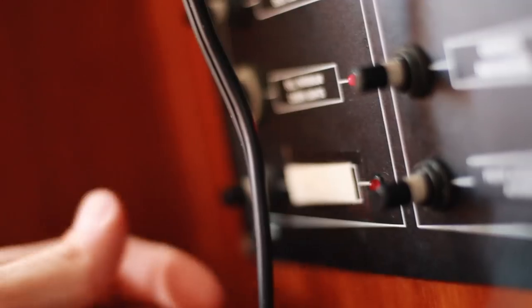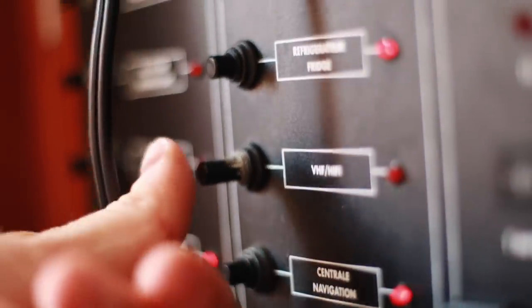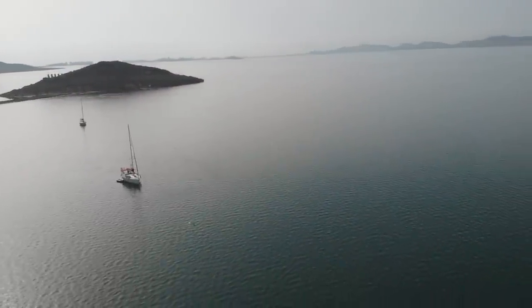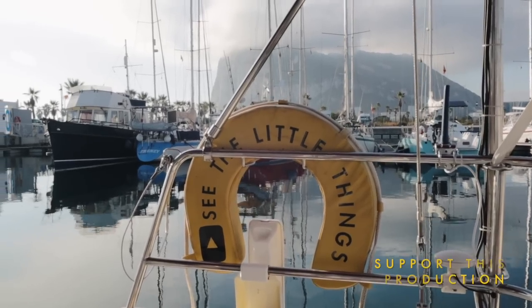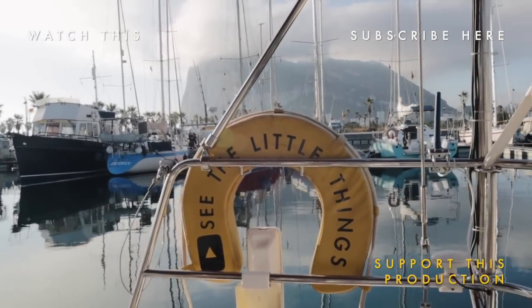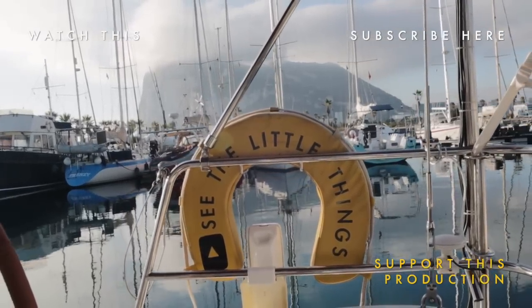That's a nice way to support us without spending extra money — apart from, of course, spending money on this really cool device. You can never have enough ways to store energy on your boat. If you're in the market for portable generators, continue to do your own research — this shouldn't be the only video you watch, but it should have been your first. I hope you got something out of it, and on Saturday we're back with a regular episode of 'See the Little Things.' Okay, bye!